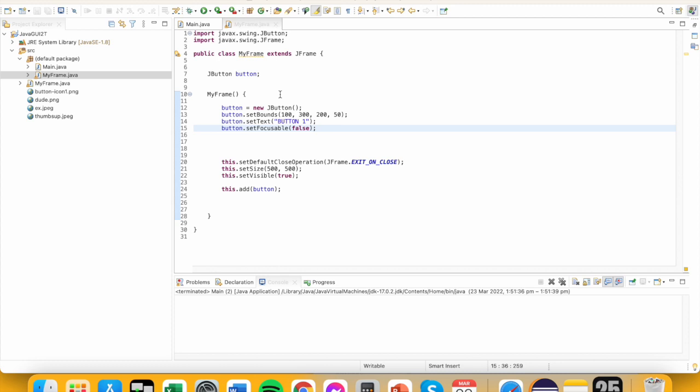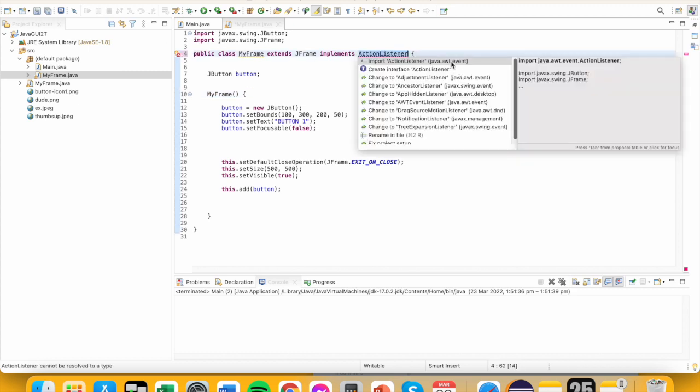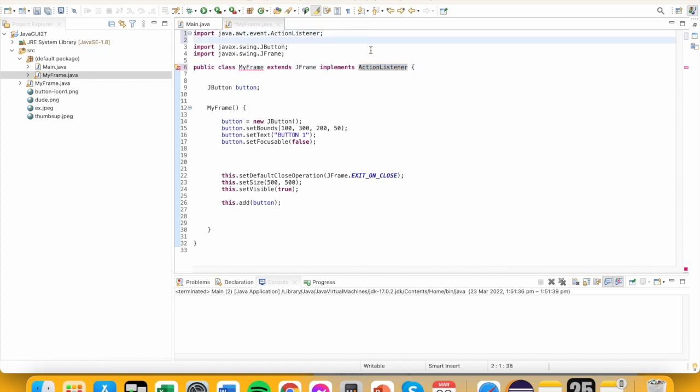Okay. Now, the next thing that we will do is that we will try to provide an action on the button. Okay? But before that, we need to implement ActionListener. Okay. So you go back to your public class MyFrame, and then you will have implements ActionListener. Okay. So try to see kung ano yung mga error niya. So based on this example, ayan, dapat mo raw i-import si ActionListener. Okay. Another one dito.